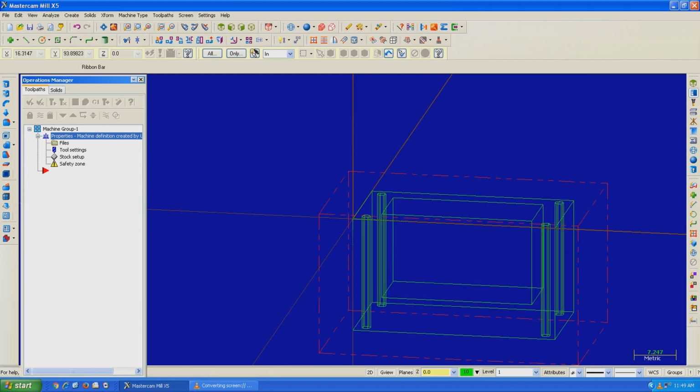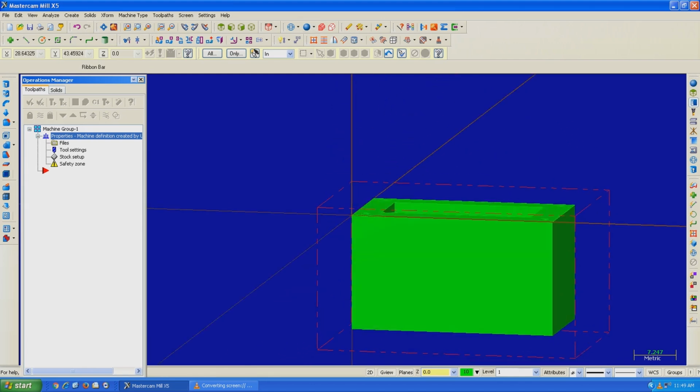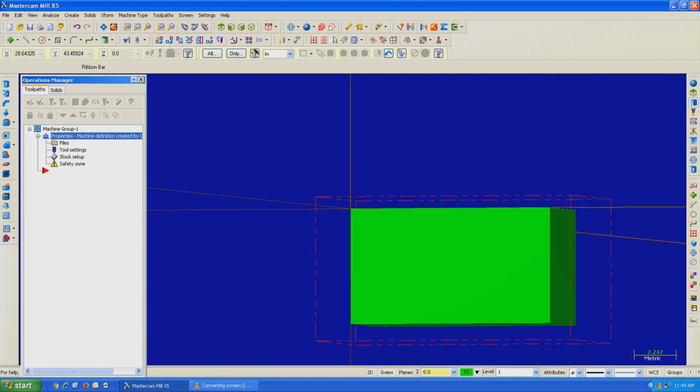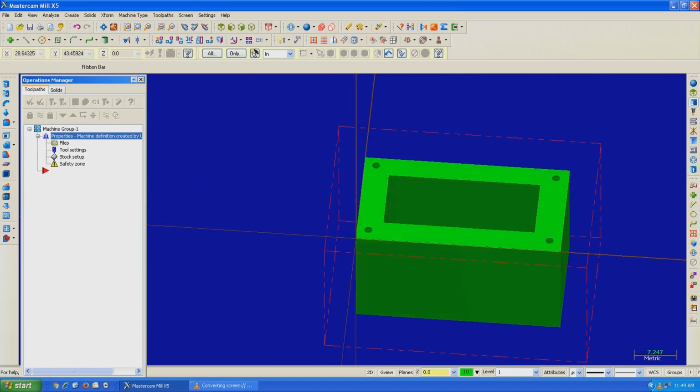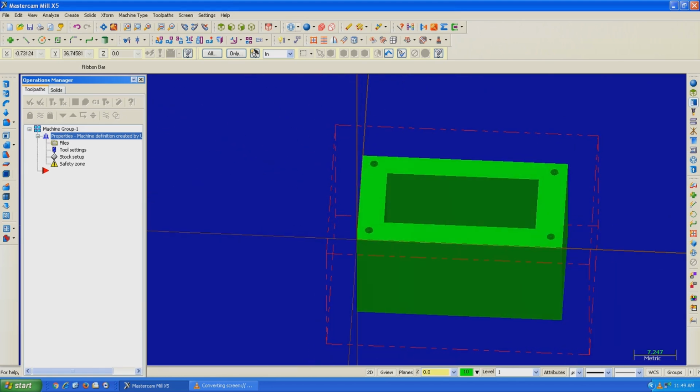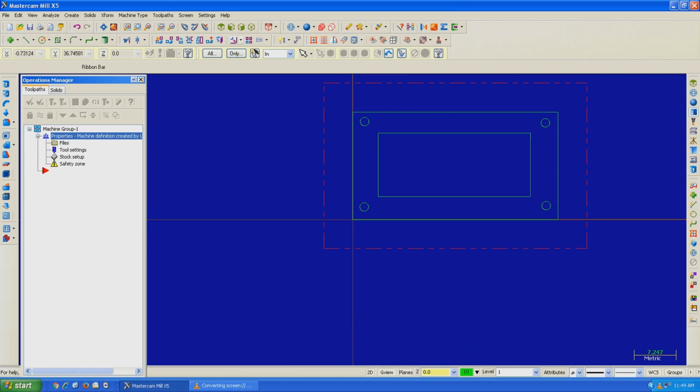So if we rotate, we can see that our stock is a little bit larger than the finished part. If we go back to top view, the first operation we would probably do is facing.